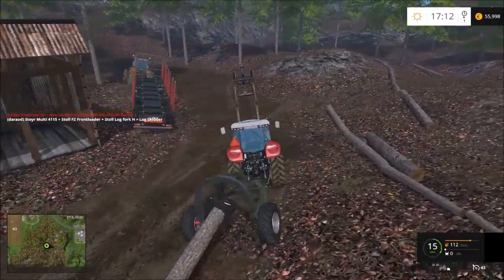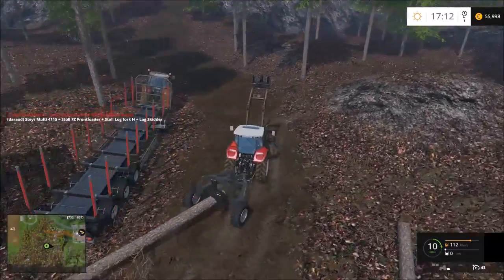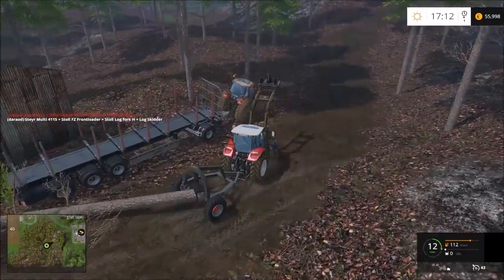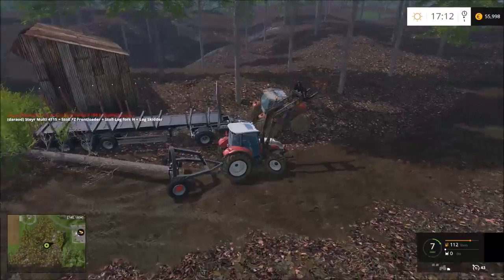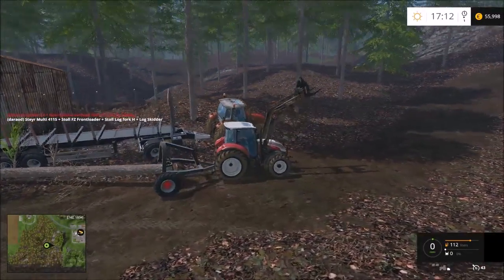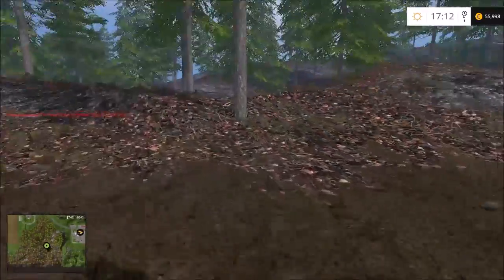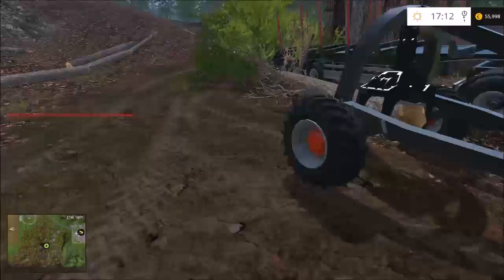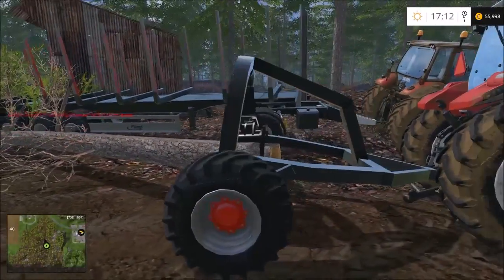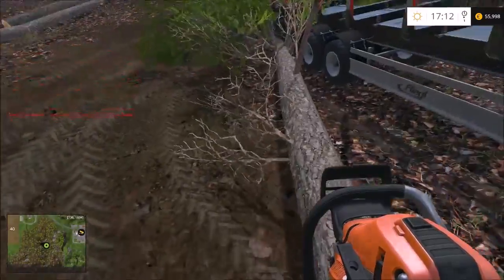Okay, so now what I want to do is I want to drive up alongside the trailer to log as straight with the trailer as I possibly can. And a bit more there, I think is good. Run on the tractor. And that's perfectly in line with it as far as I'm concerned. It's good enough.